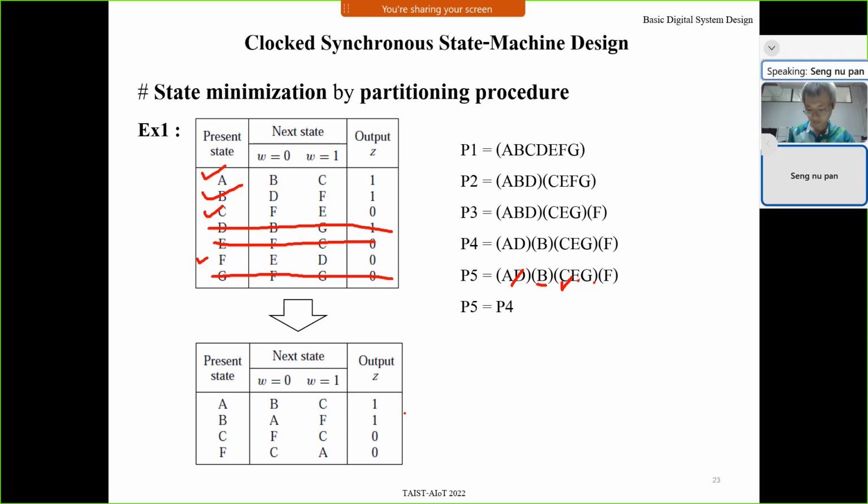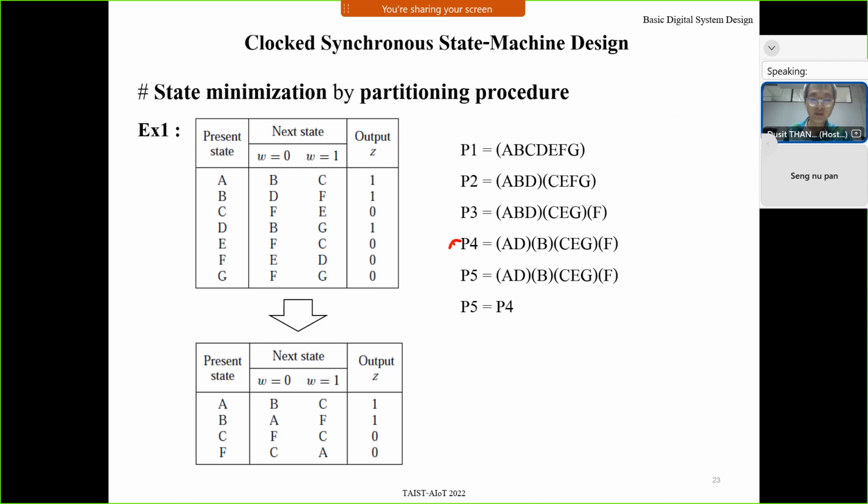Sorry. How did you delete C, D, E, G? So we got the final result in P4, four states, and then after that, can you do P4 again? Yeah. If you consider from P4 to P5, it is okay, and P5 to the final result P4 is also okay. So if P5 and P4 are the same, that means you cannot do more partitioning, right? That's all. You can stop. When you stop, there are 1, 2, 3, 4 groups. That means there are 4 states.